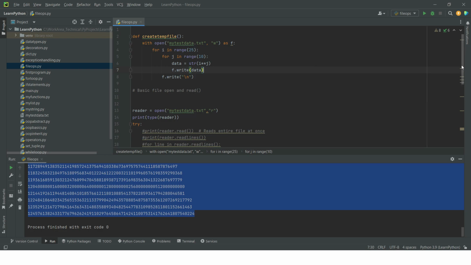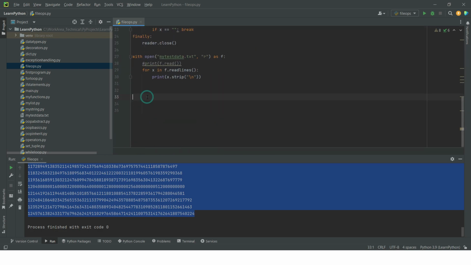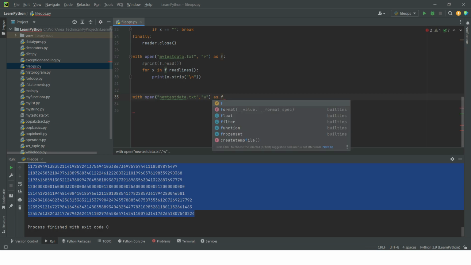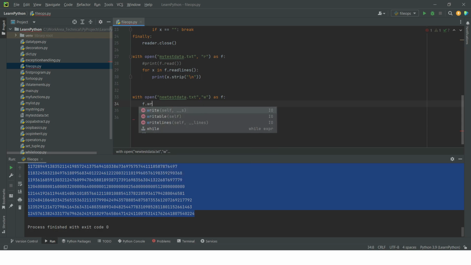So if you want, let's go ahead and create one more file. So with open new test data.txt, and let's create it in write mode as f. Now you just have to say f.write, this is my first line.